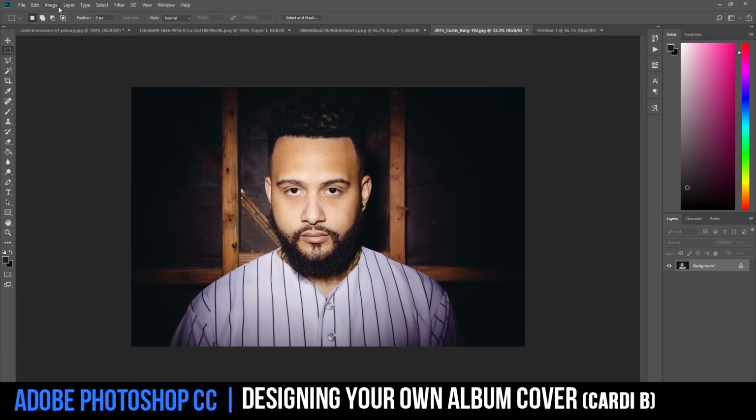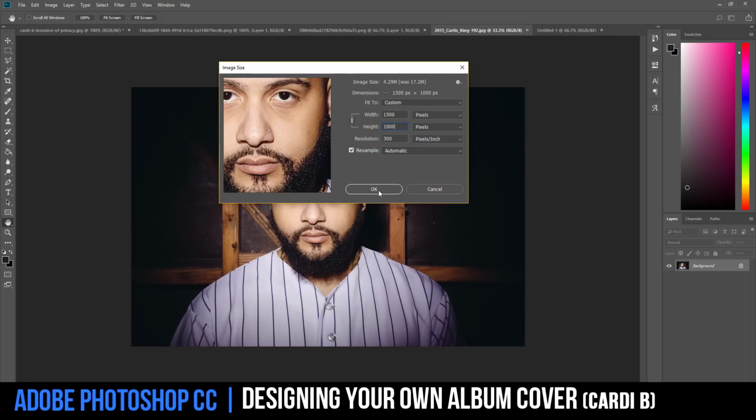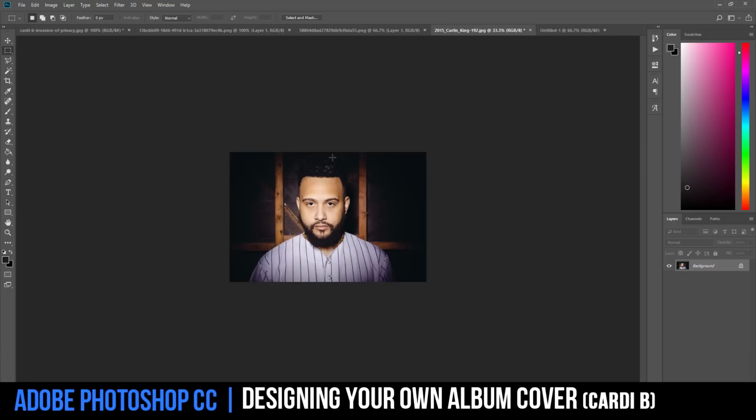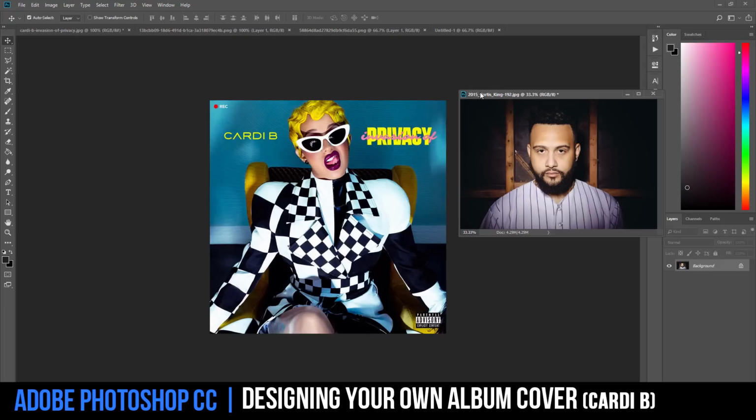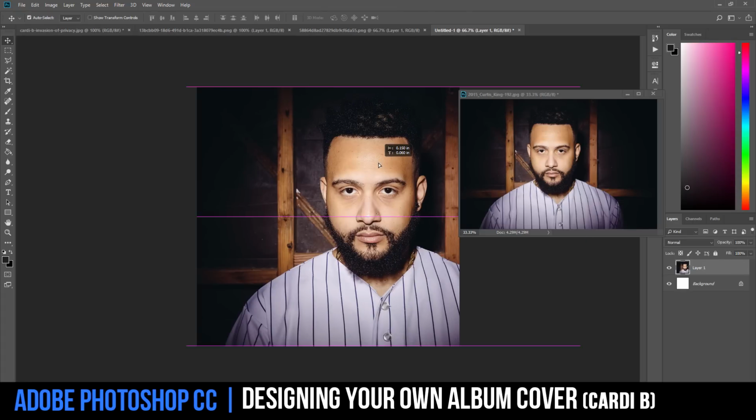Basically all I have to do is go to Image, and you'll see this image is super huge. So what you want to do is make the smaller measurement match the measurement of the actual canvas that you're making it on. It'll make sense when I start dragging it off. So the way that I drag this is I click here on this directional logo, this moving tool. I drag this out so I'm able to see my other canvas. Click over, boom, there I am. So now I'm gonna take this and I'm gonna drag it here.